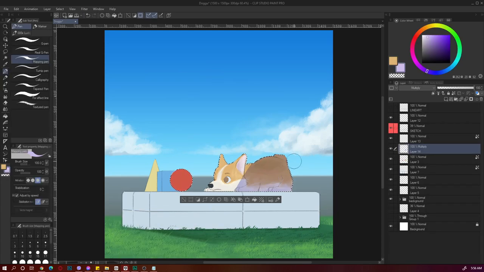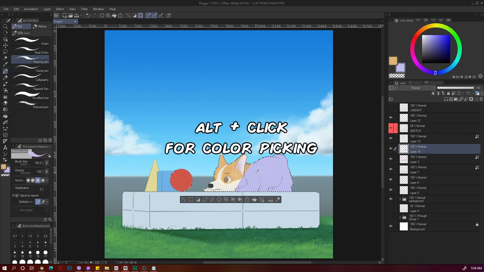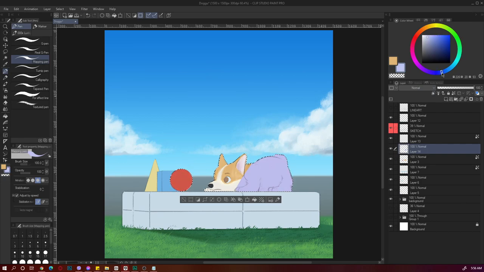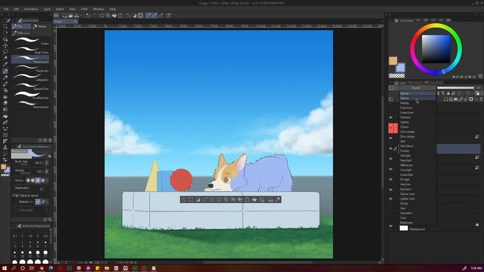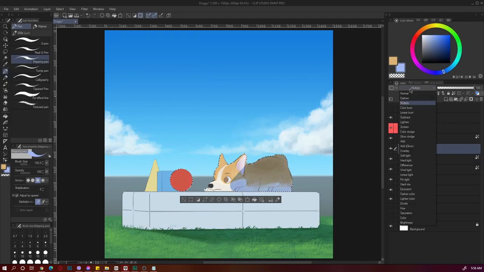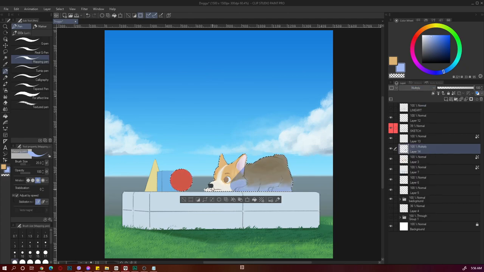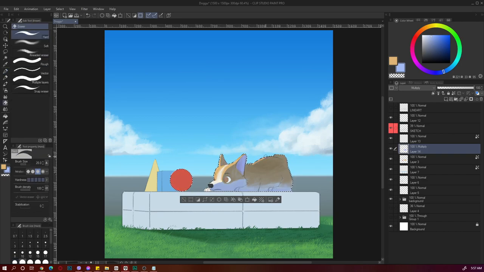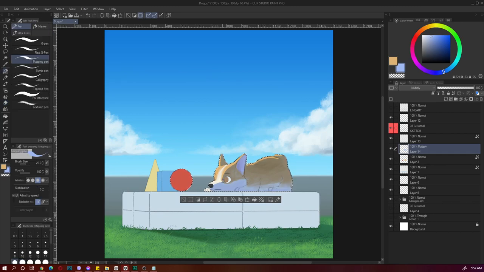And if I want to color pick this layer, I'm just gonna go back to normal and alt then click it, or I'll just go to blue just like that, and then go back to multiply, and you can use the hue saturation to change it. And you can now continue to your coloring. Just use the eraser if you want to erase something. And stick to one color only for now. Don't use any soft brush or pen just yet. Do this to other layers as well.